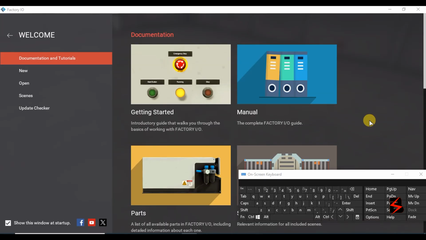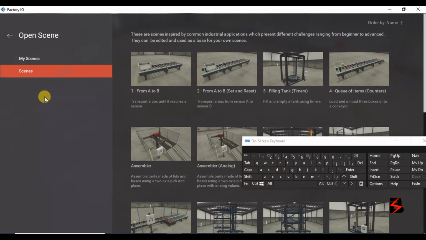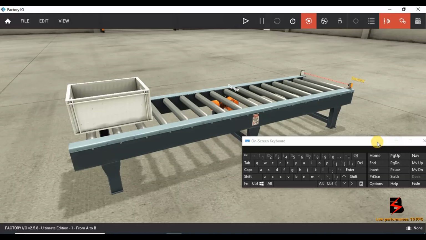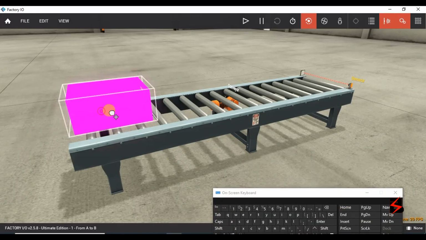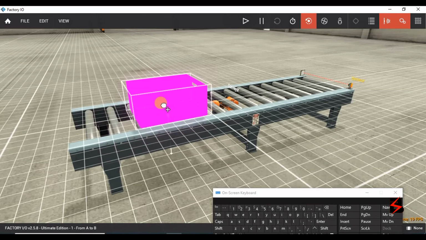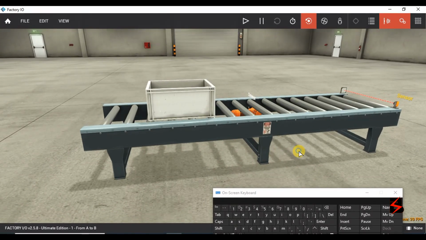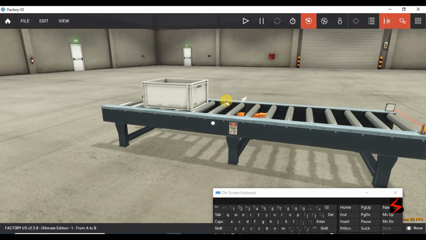So what we are going to have today is just a continuation of our HMI programming, and this time around we are going to have it in a Siemens version. We are just going to have this first scene from conveyor A to B. Yes, we are still under basics. We have not yet dived into serious things yet. So these basics, of course, they create a foundation for everything that is coming.